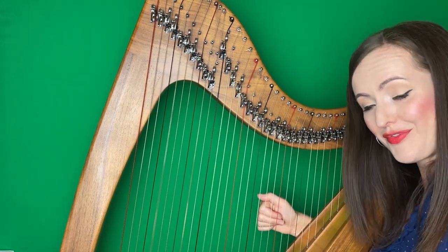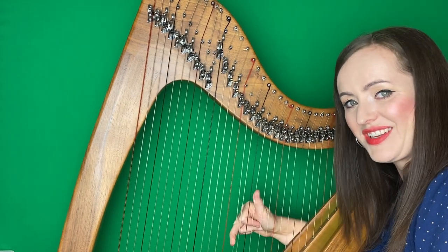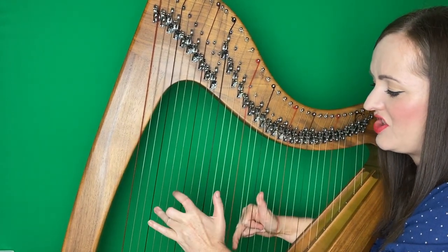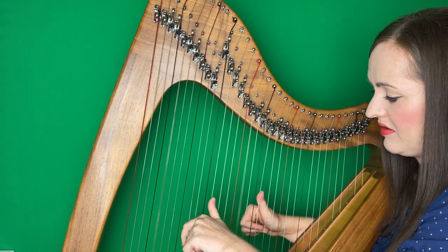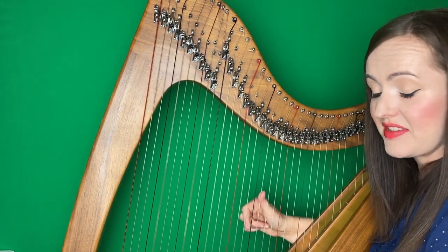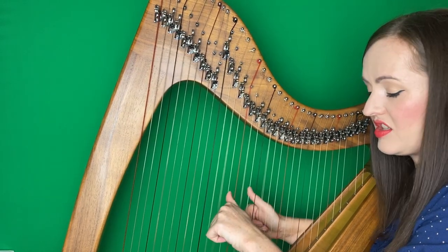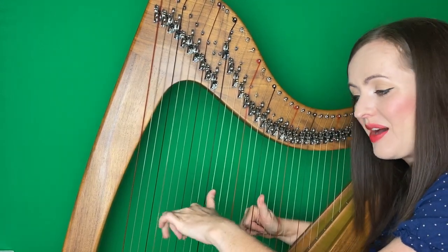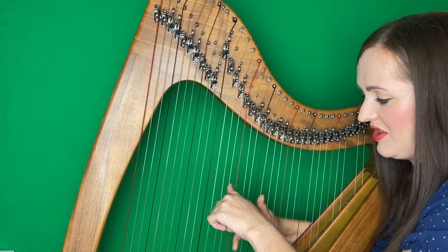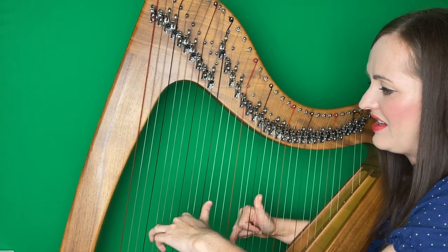Good. And for our fourth phrase, remember the melody was down one note, so our left hand is going to be down one note. That means we have G, D, G or G158, the D, G, G, G, F by itself. Then we're going to play up G, A, B with the D, G, G. Let's try that fourth phrase together. Up the G158, G, D, G, and up G, A, B. 2 and 3 and.